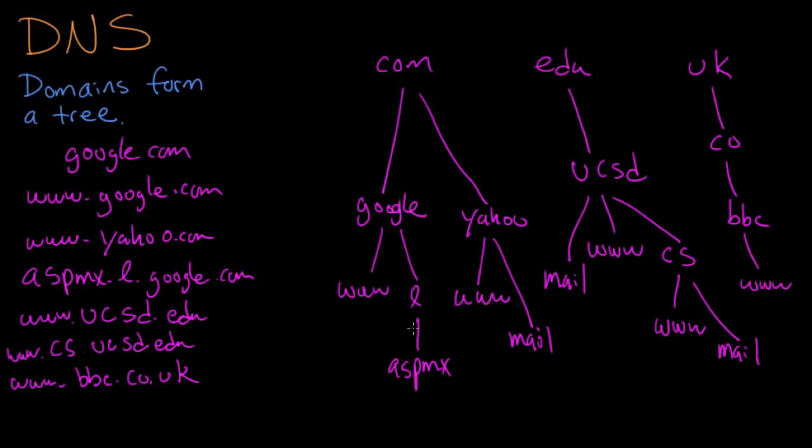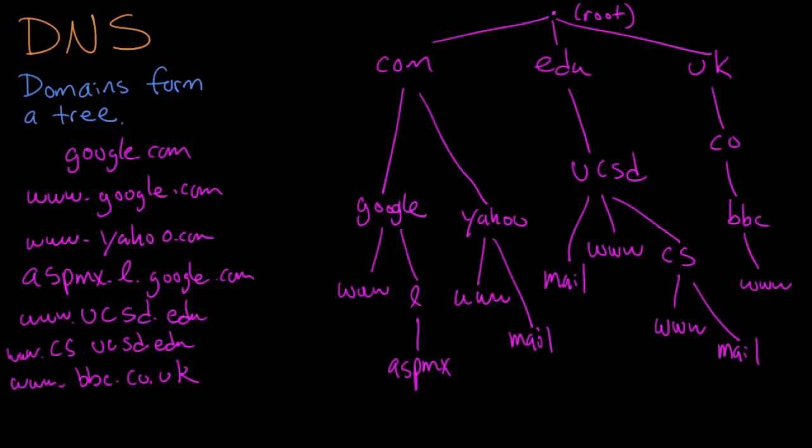Now, this is not quite a tree yet because we need to connect all 3 of these together and form a root of the tree. And the root has a name. It's spelled with a dot, but it's pronounced root. So we say this is the root of the DNS hierarchy, and we go down to each one of the individual domains within that.